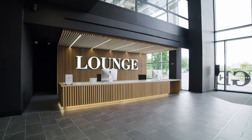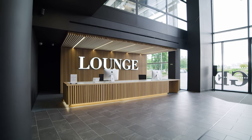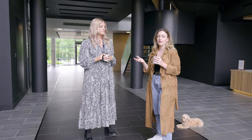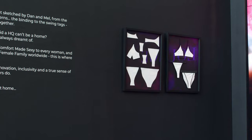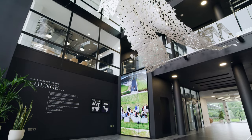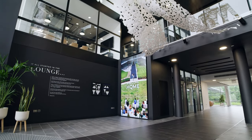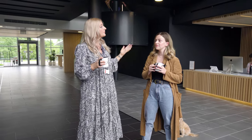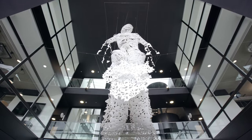We wanted to make this feel like an embodiment of the brand. The wall to the left of you as you walk in basically has a bit of a story to tell about essentially where Dan and I started the brand, which was with the paper patterns of the first triangle set. We were really inspired by that original triangle design. We've mashed that all together literally using those same shapes and created this huge female form, and she now welcomes you into the building.